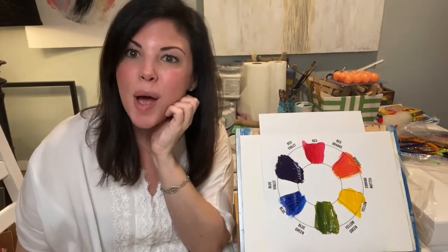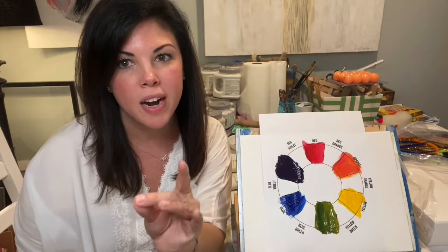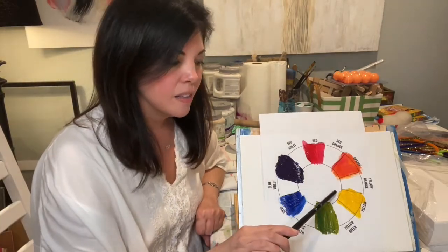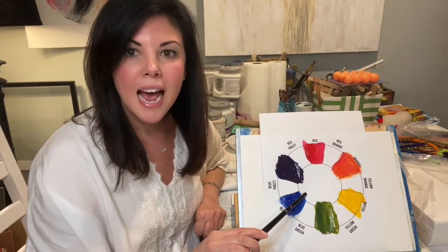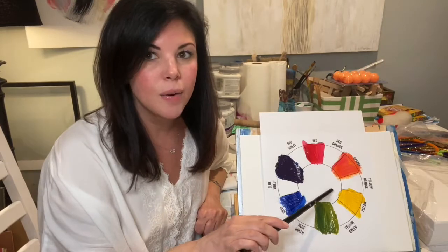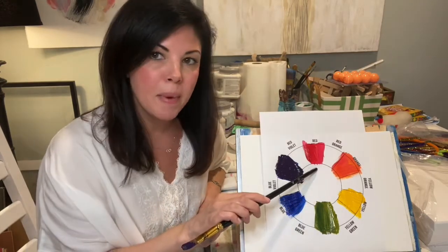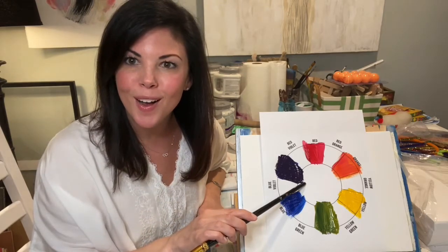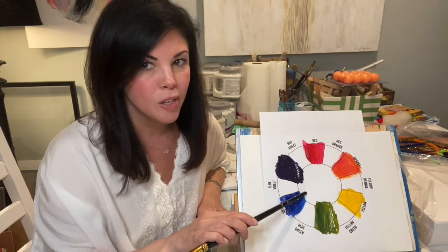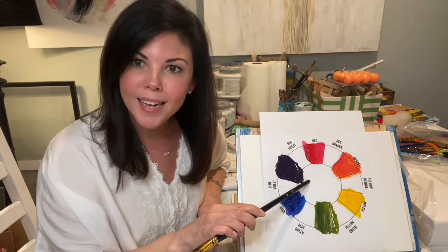It's beautiful. Okay, now from our three primary colors, we have three secondary colors. We mixed our primary colors together and we got three secondary colors. Let's go over. We started with red, yellow, and blue, which are the primary colors. And we mixed red and yellow and got orange, which is a secondary color. Then we mixed yellow and blue and we got green, which is a secondary color. Then we mixed primary blue and primary red and we got purple, which is the third secondary color. So, red is primary, yellow is primary, and blue is primary. Orange is secondary, green is secondary, and purple is secondary.